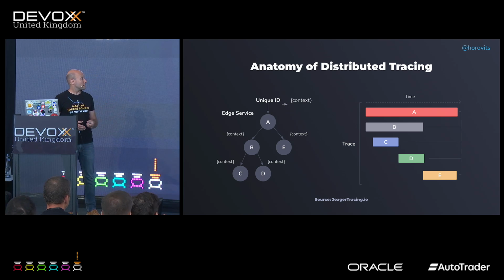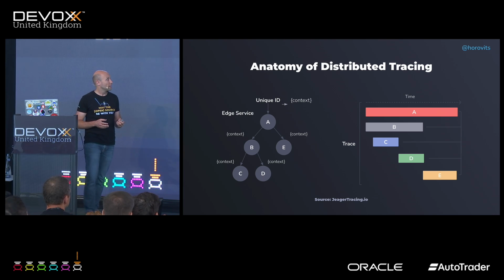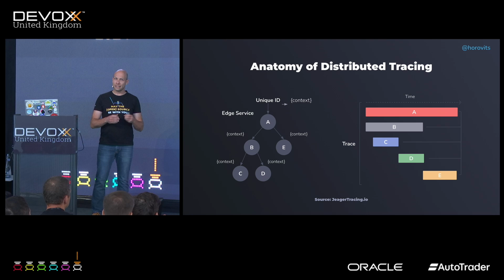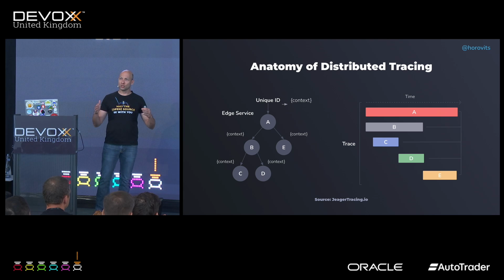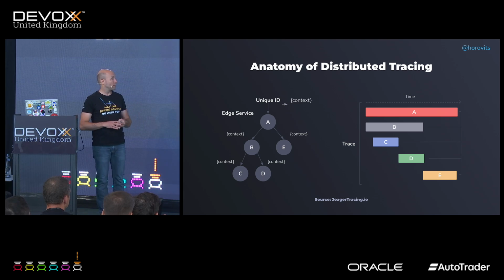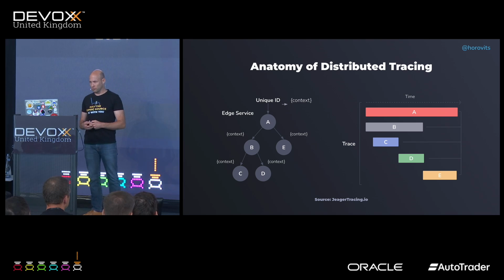You can see here on the left-hand side the visual representation as a directed graph, where a user calls service A, then calls service B, then calls services C and D, and then calls service E. Each one of which is a span. I'll say a word about the span in a second. And the trace is typically visualized, as you see on the right-hand side, as a Gantt chart or a timeline view, which makes it very easy to understand how much time was spent on each operation in the flow, which operations ran in parallel, which ran sequentially, and the time sequence of the execution in general.